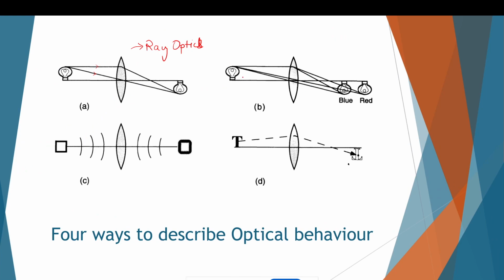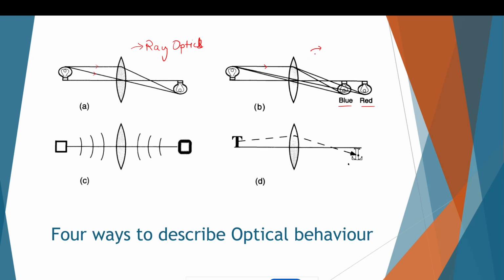Similarly, can you guess why we are getting different images for different types of light being emitted by the object? For different frequencies of light, I am getting a slightly shifted image for blue light and for red light. What is this phenomenon called? Anyone of you want to answer? This formalism is still ray optics itself, however, something has changed here.